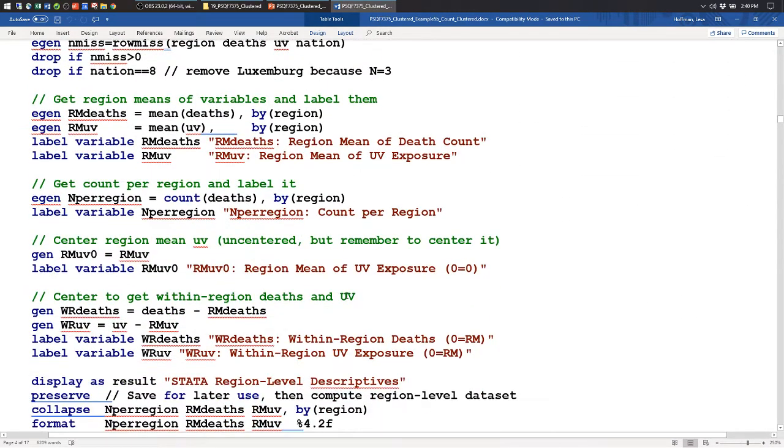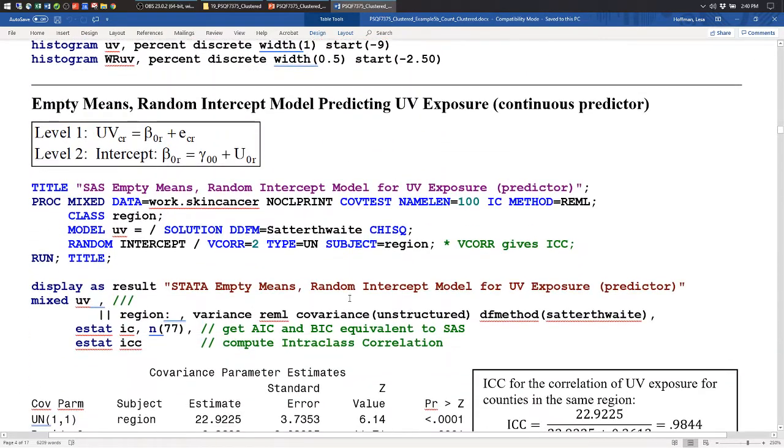All right, so here's all the same stuff in Stata, all these techniques you've seen before. So first thing I wanted to do is look at what kind of variable UV exposure was. So here's a fun fact. In the Stata manual, do you know what they do for UV exposure? They just put it in the model, and then they talk about it. And I was like, is that a level 1 variable or a level 2 variable? And I went and looked at the data set, and it changed across rows.